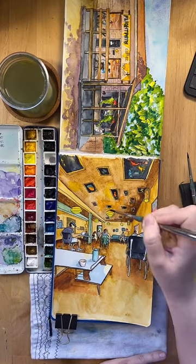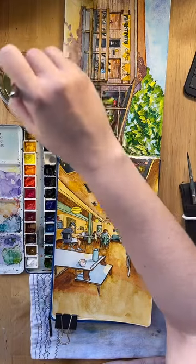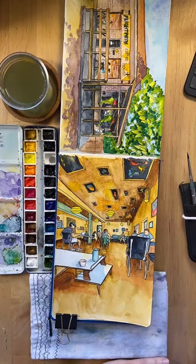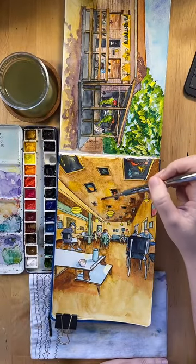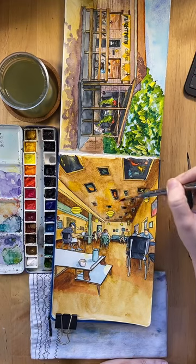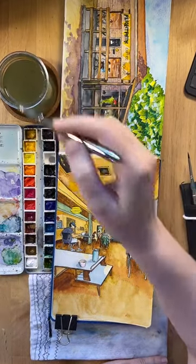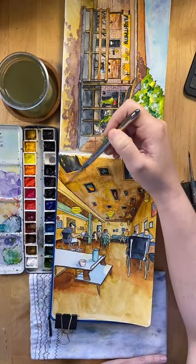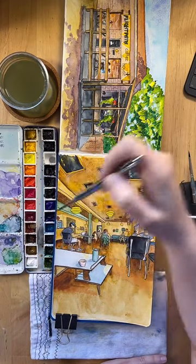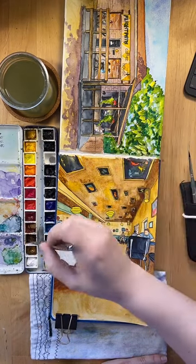And I'm gonna add a little orange to let that light reflect around. Well, I said a little orange. Oops. But hey, maybe that'll help pull the ceiling away a little. Oh, thank you so much. Yeah, I do tend to work pretty dry with my watercolor. I've noticed compared to a lot of other artists, but that's just what works for me.